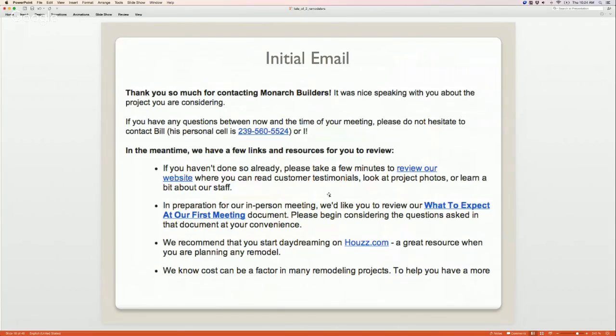All right, so back to the story. Bill booked a time to meet with Cathy and Chris, and then Bill said, Cathy, you're going to be receiving an email from us, and it's going to contain a document titled What to Expect at Our First Meeting. I'd like you and Chris to please read that before we meet, and I'd like to spend the first 10 minutes of our appointment reviewing that. Does that sound good? Cathy, of course, said yes. And then Bill continued, excellent.